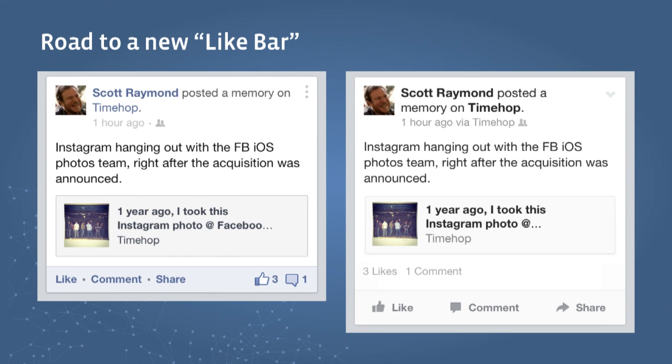It's really cool. So we had been testing this on the mobile website, and we knew that it was a big improvement. People really liked that new bar. So we had an iOS engineer write it up in native code and get it ready to ship. We shipped it to our internal testers and saw what they thought. Everybody liked it, except there was one bug.